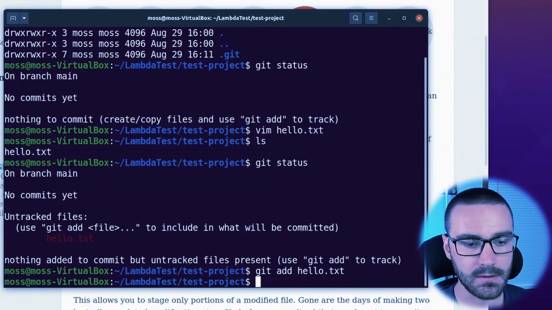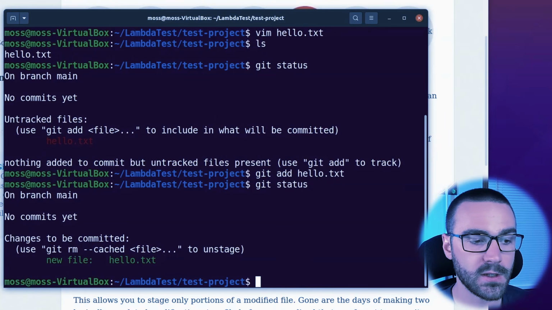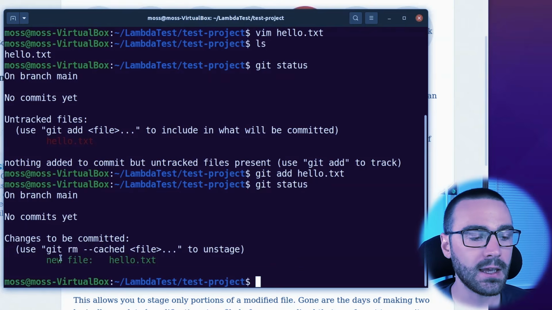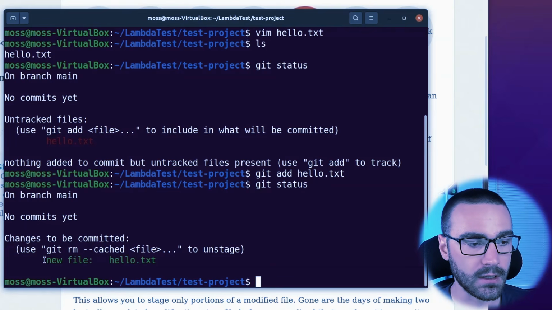Okay, and it doesn't provide any output from that command. But it did execute successfully, and we can confirm that by running the git status command again. So now our hello.txt file is in the staging area. And how do we know it's in the staging area? Well, any changes that are currently staged will show up in green. And you can see here that Git recognizes that it's a new file that has just been added to the repository. And in order to commit this file to Git's history, we would use the git commit command.